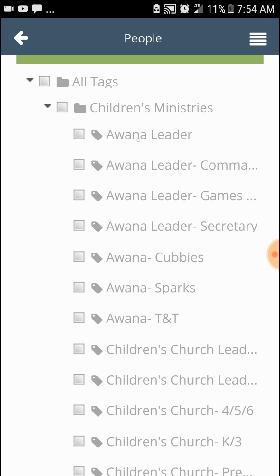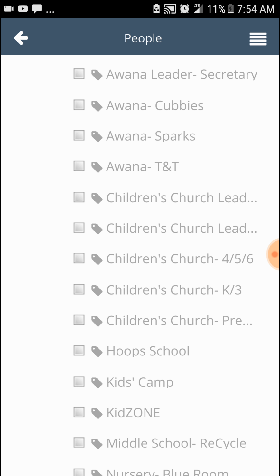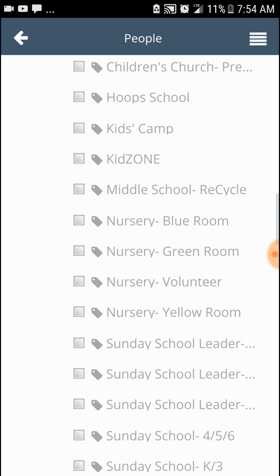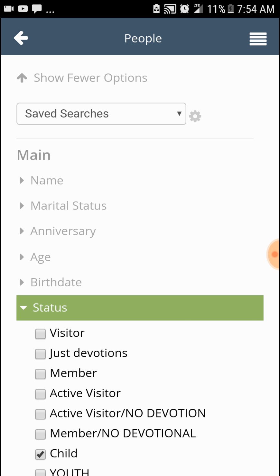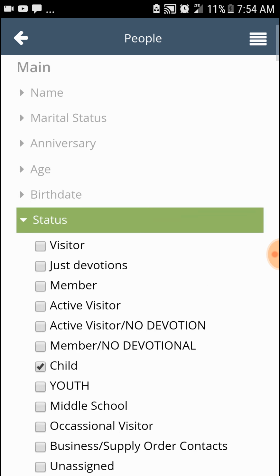Hit that little thing, it'll give us a message. She wants to remind her Awana leaders. But she wants to tell the Sparks. Maybe it's Sparks only. And then she would be able to send an alert to the parents. And she could even set it in the future, so it will send that and remind her. Now, one more thing that I want to go over, which is the Google Calendar.